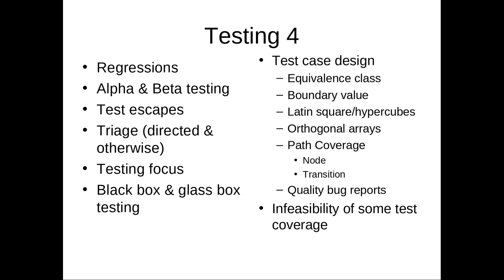Latin squares, I didn't talk about this that much. The idea behind a Latin square is similar to what we're dealing with orthogonal arrays at a certain level. It's a different approach. The idea here is, equivalence class and boundary values have to do with a particular input, like how do we choose its value. But often we have more than one input at once. We might have a set of parameters. We might have a set of fields in forms, a set of buttons or drop downs in a web page or on an app UI. What combinations do we check?